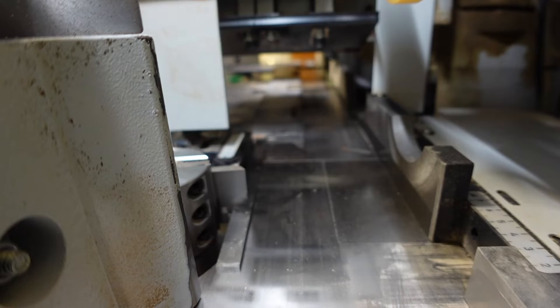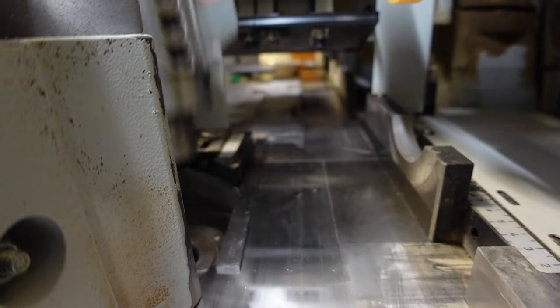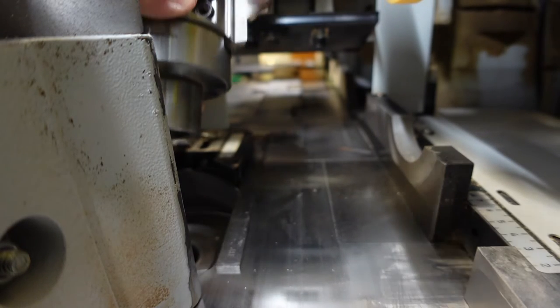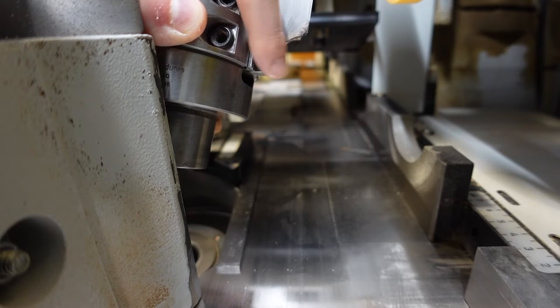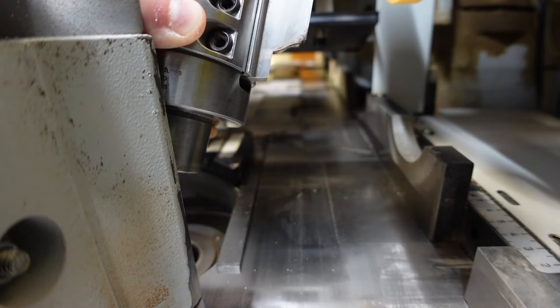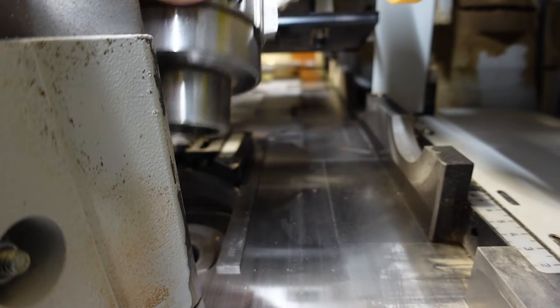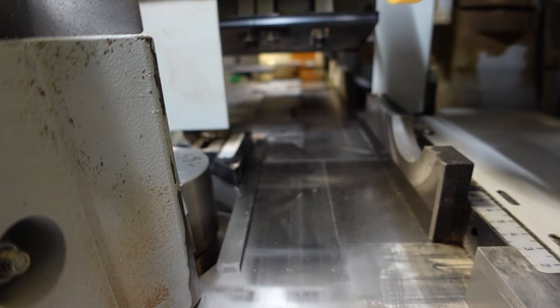If I release this tool, we're hitting right there, right on that flat, all the way down here. When you're measuring the tool, that would be your minimum radius.